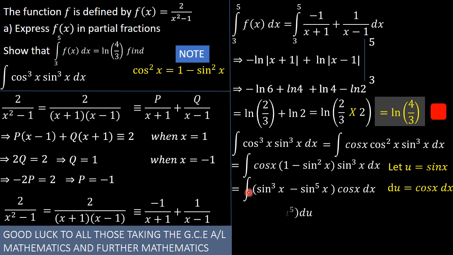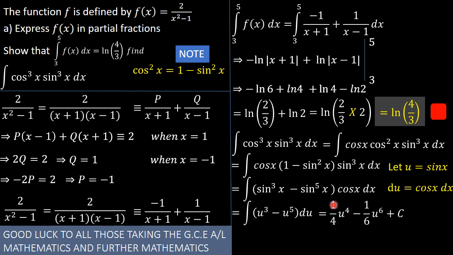Hence, we are now going to have our integral, keep in mind our sine x was u, right? So we have u to the power 3 minus u to the power 5 du. Good. So if we simply do our normal integration, we just add 1 to the power and divide by the new power. Adding 1 to 3 gives us u to the power 4. Dividing by that, we have 1 over 4. Minus, adding 1 to 5 gives us 6. Dividing by that, we have 1 over 6. Then since we are done integrating, we have plus c. That is the answer, guys.